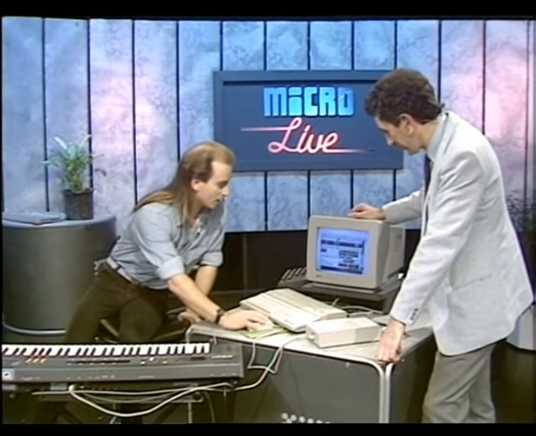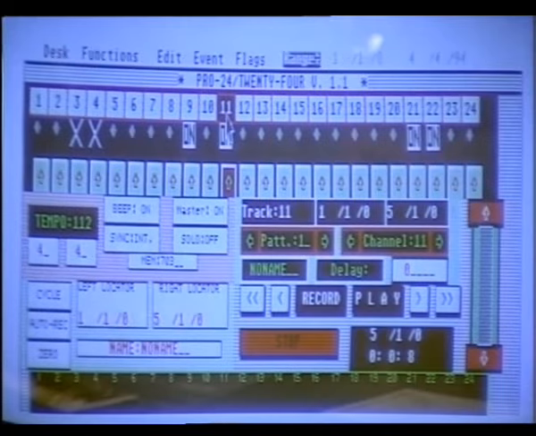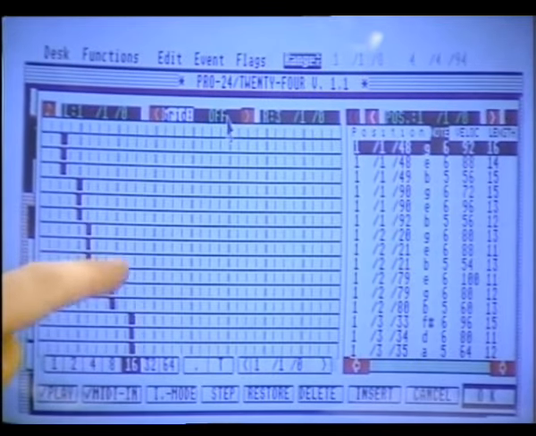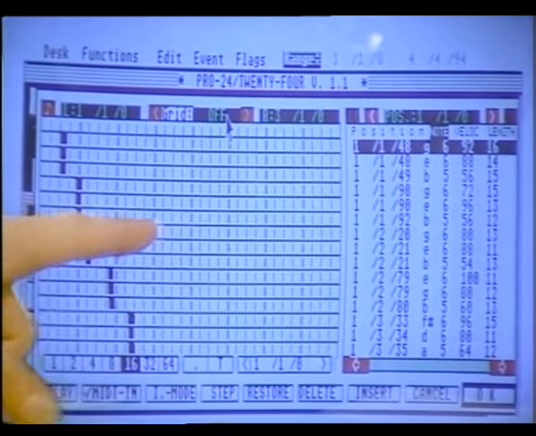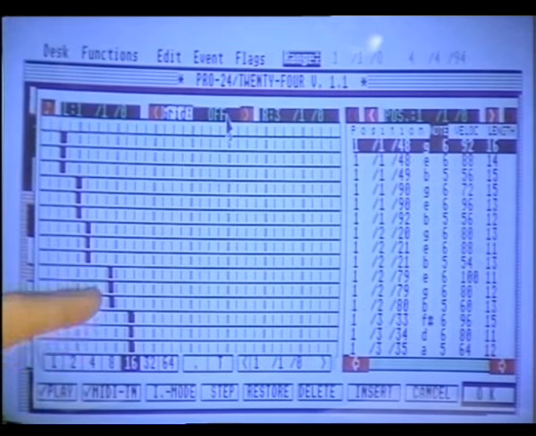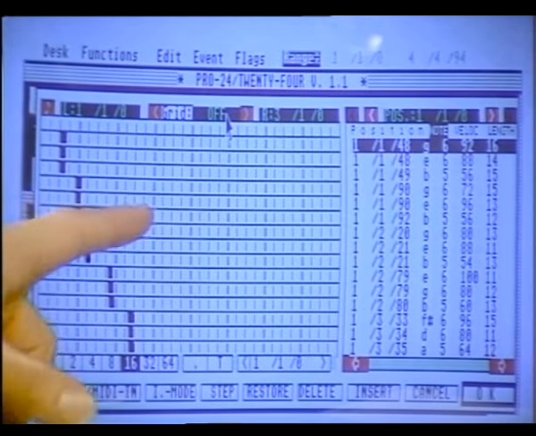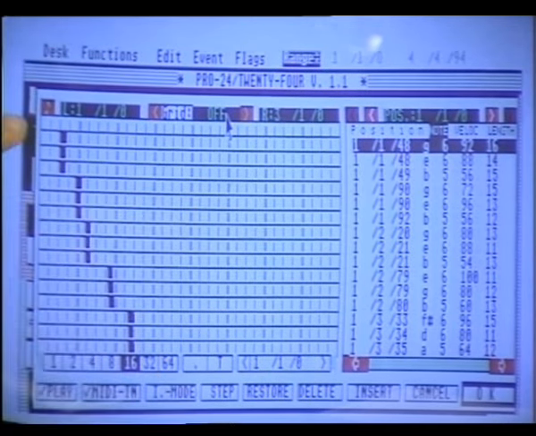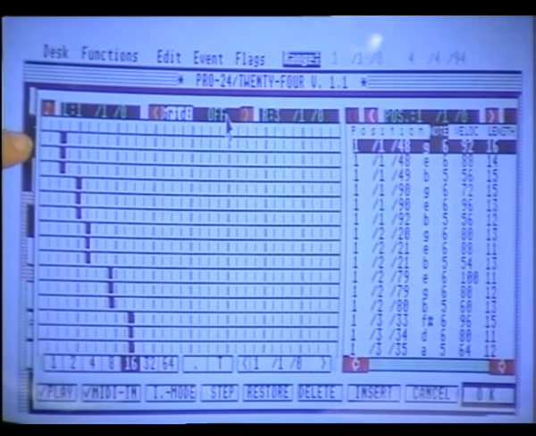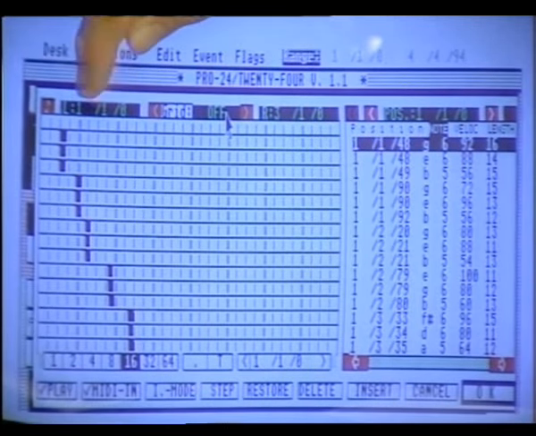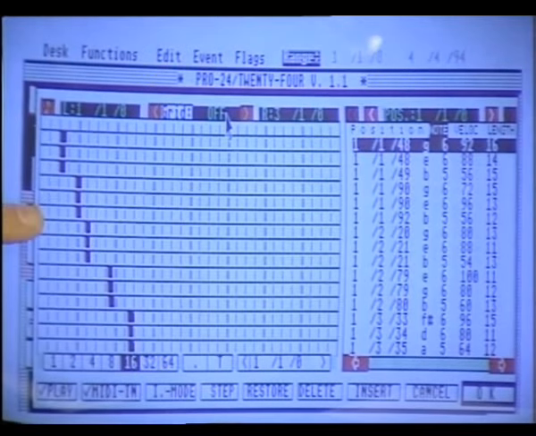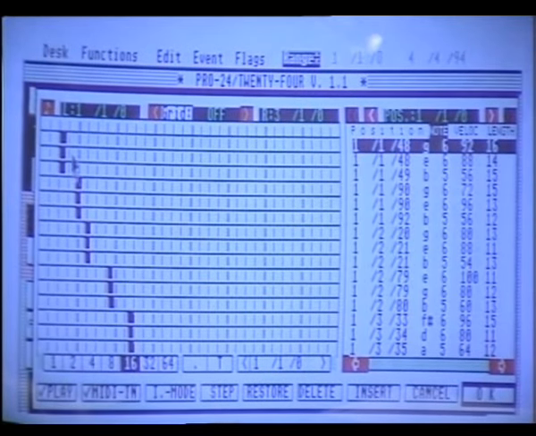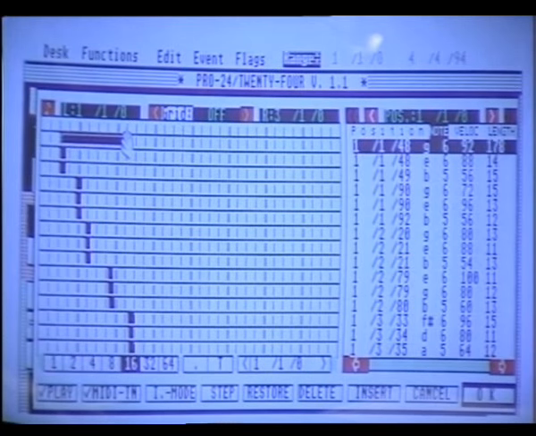But this software actually has a note edit page that allows you to look at what you've played in more detail. Now, across here, we have a 2-bar sequence, and these lines here divide the bars up. So there's 16 divisions in each bar there, and those black blobs are actually the notes I've played. So the longer the blob, the longer the note you have. That's right. These blobs are very short because I've played very short notes, but if I wanted to change that blob, I could make it a bit longer, and now we'd have a very long note.